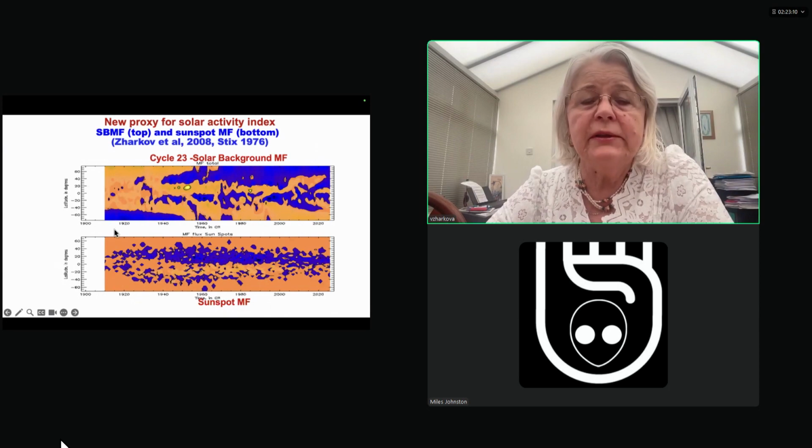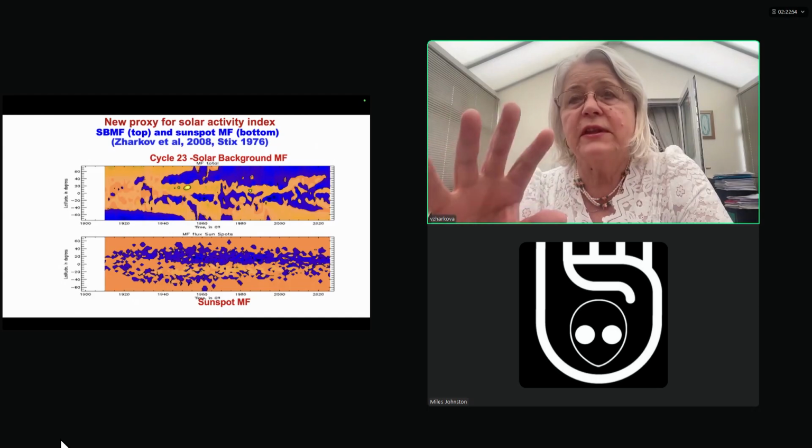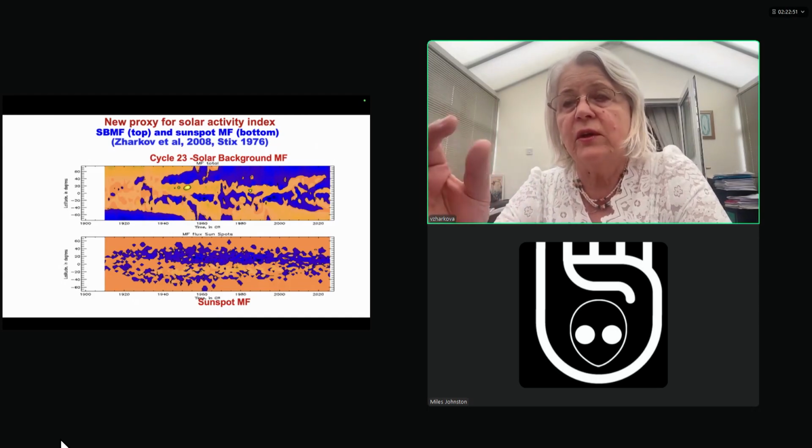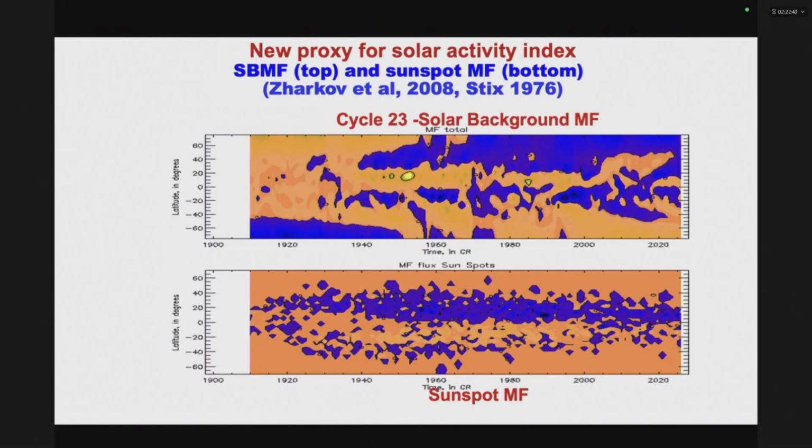On the top, I built for cycle 23 the solar background magnetic field, taken from Wilcox Solar Observatory in Stanford, with low resolution. In this magnetogram, they don't see sunspots because the resolution is 20 arc seconds. A sunspot smoothed over 20 arc seconds will have a very small magnetic field magnitude. At the bottom is the summary magnetic field in sunspots in each polarity. Blue is northern polarity, yellow or orange is southern polarity.